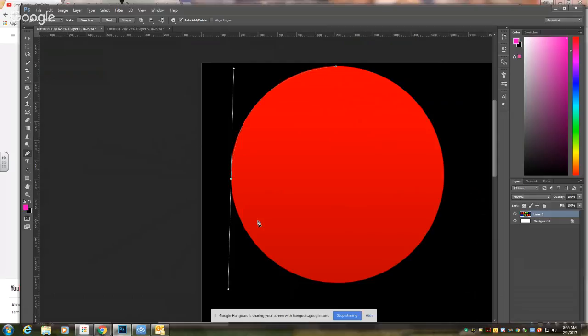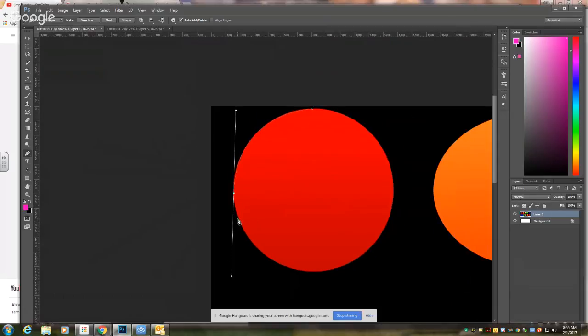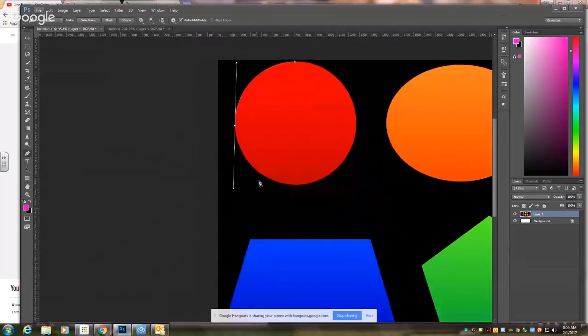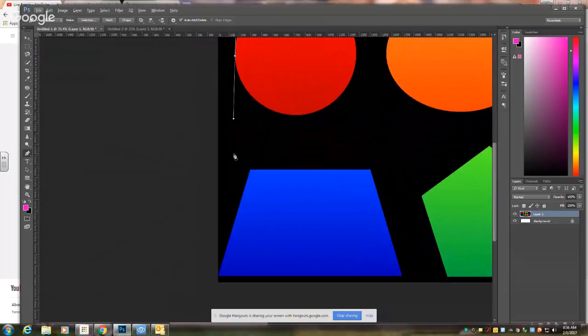Now, do not click again. You're going to see what happens if you click again. So, to start over. All right, we got this one handle now, an anchor point. If you were to click again, Photoshop automatically adjusts for that curve. So if I wanted to create a straight line down, everybody look up on my screen. If I wanted to click down here, notice it automatically adds a curve to it.